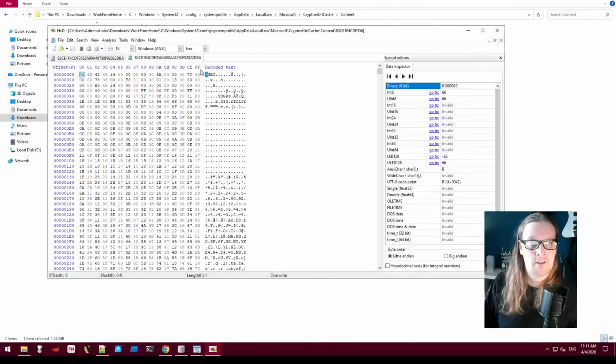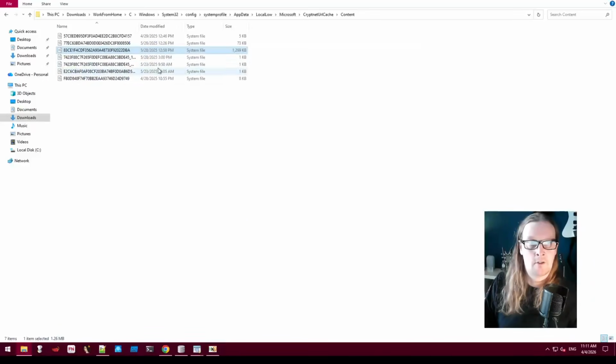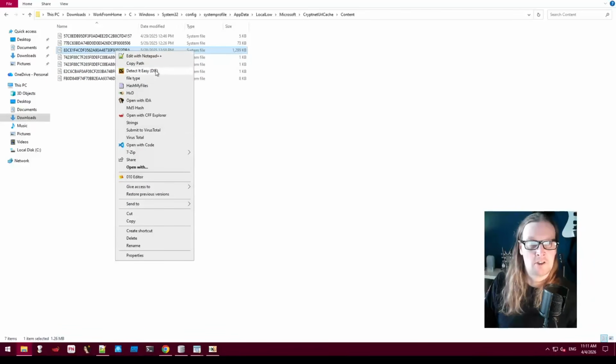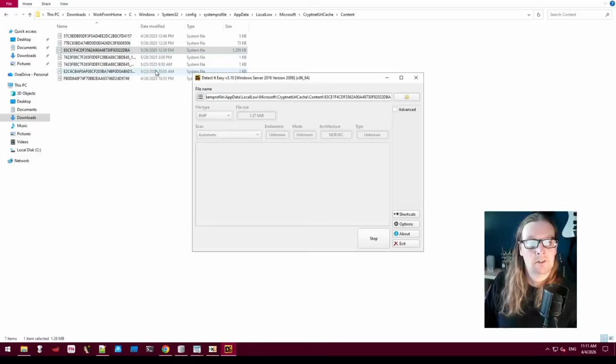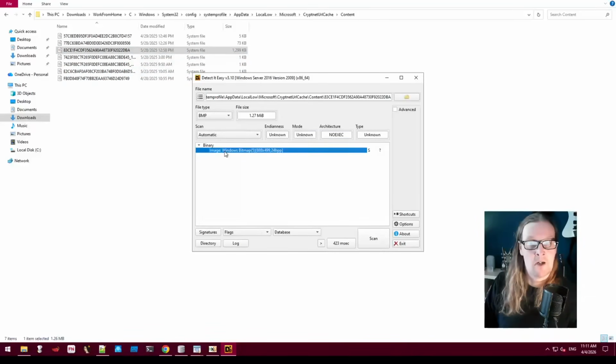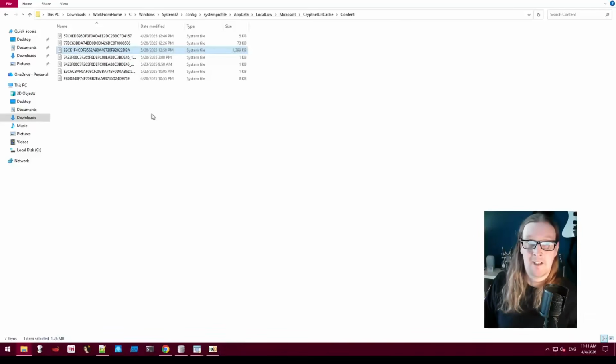They're the file identifiers. Here I've got Detect It Easy installed, which is a method of quickly identifying this. So I can open that in Detect It Easy, and that is telling me that this is a Windows bitmap. At least according to the magic bytes, it's a Windows bitmap. And that is what we're interested in.